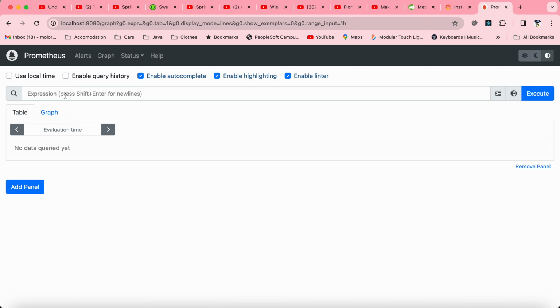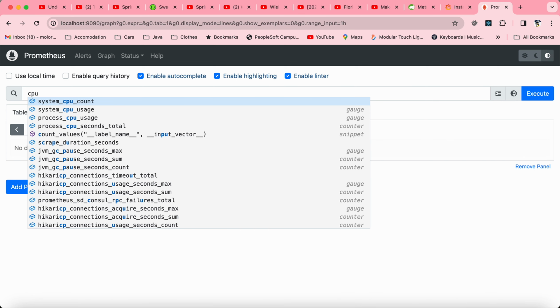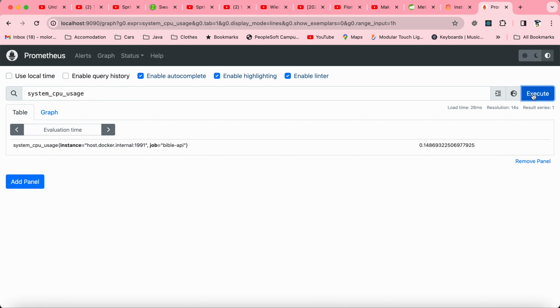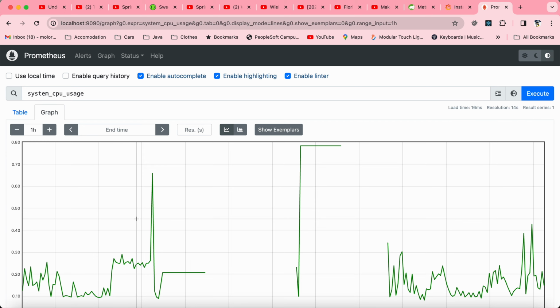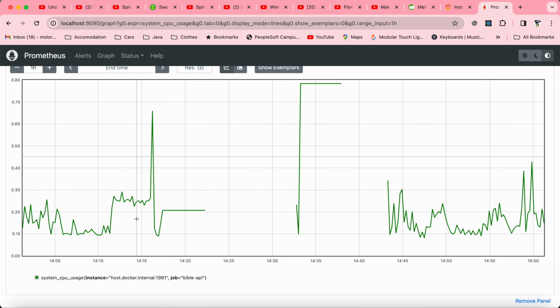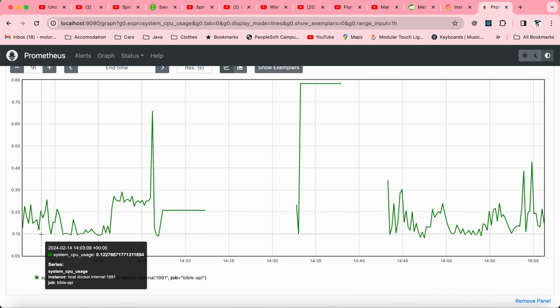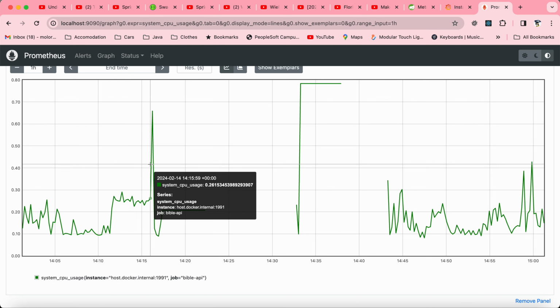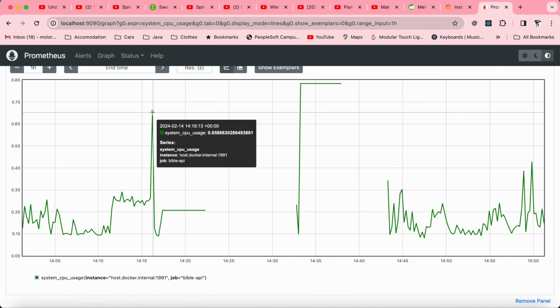Let's say I want to check some metrics on CPU usage. Then I can execute this query and I can view the graph. Look at that. So this is the graph of how my Spring application is utilizing the CPU.